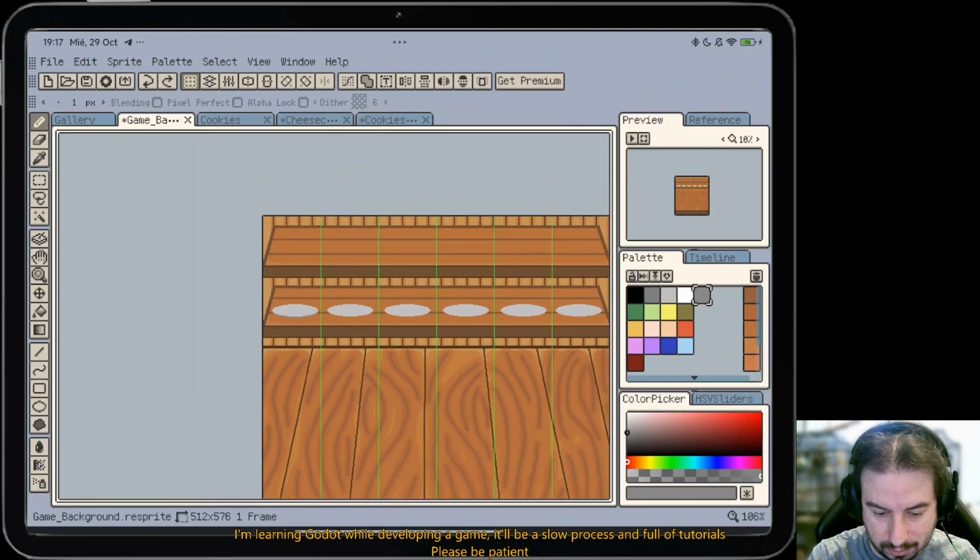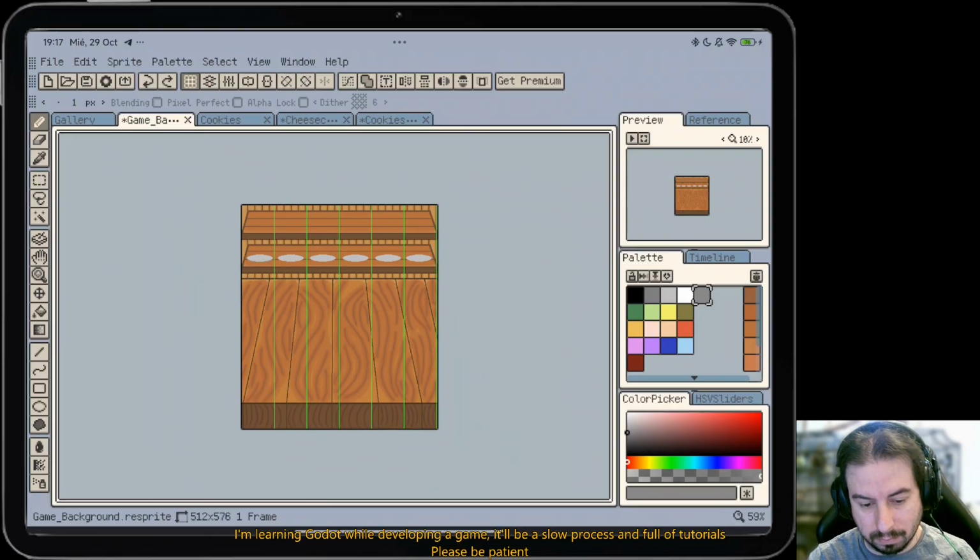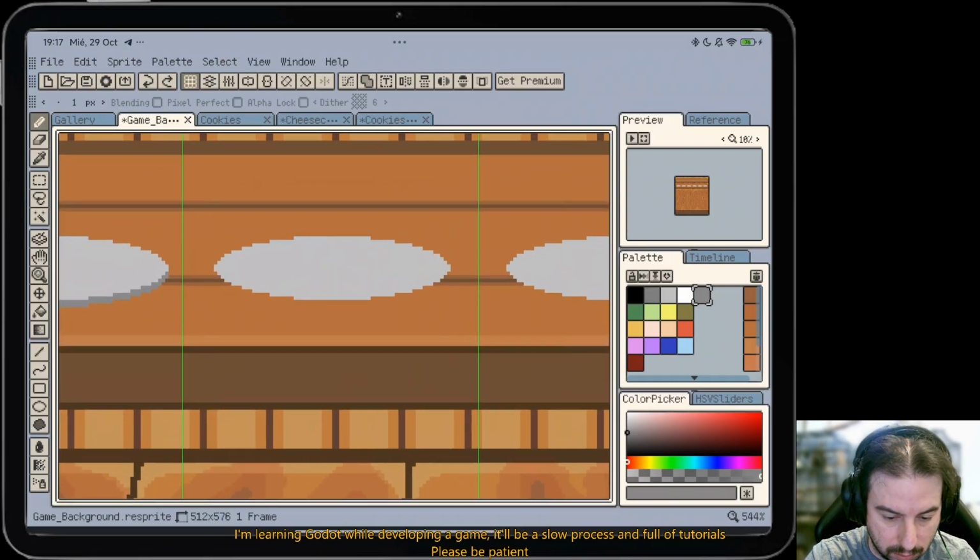Oh, yes. Okay, it does not. When I zoom out, it's barely noticeable, but you already see that it's not entirely plain. So I think that's okay.